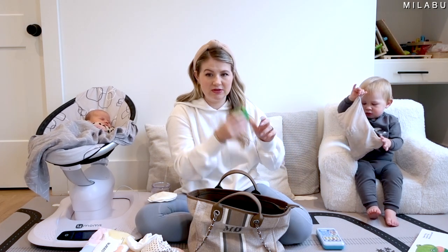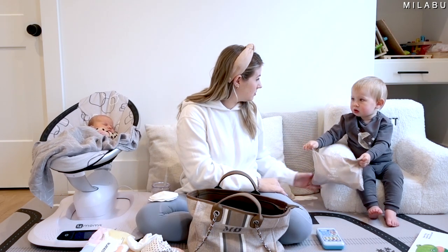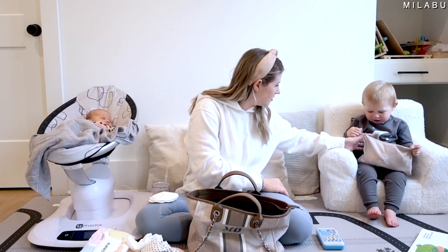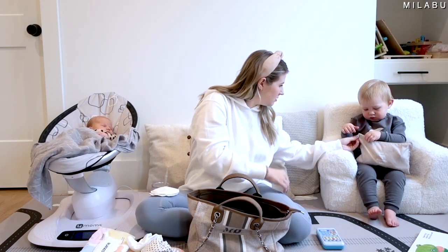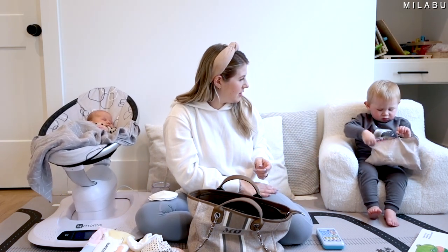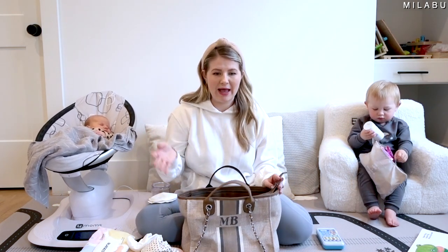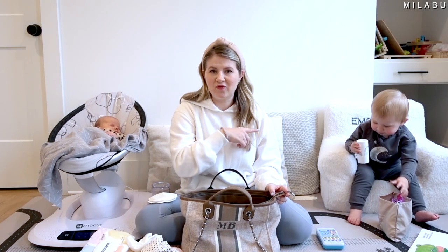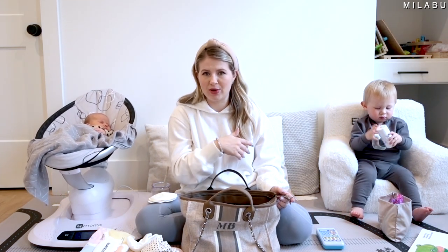I have to not forget to replenish. Mama, you know how to open. Here, put it right here. And then, yep, you do it the other way like this. See? Like that. There you go. Got it. So that's kind of what I keep in my diaper bag. Sometimes I will add a little extra outfit for him if we're going somewhere for a longer period of time.